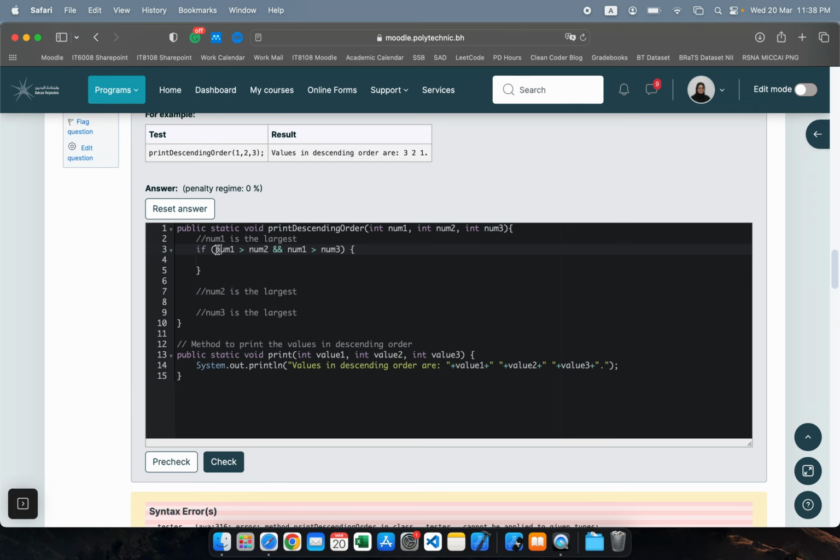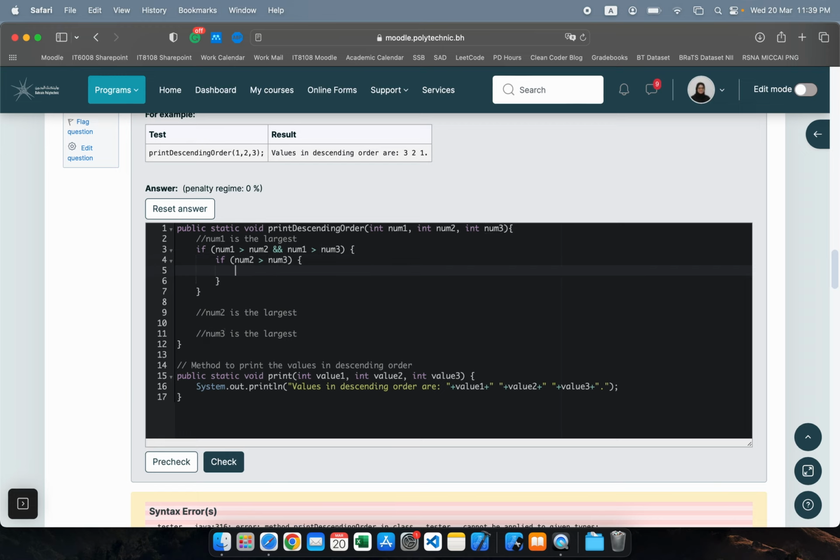Now once you assume that num1 is the largest one, the next check you need to do is between num2 and num3, because we need to find which one is the second largest. So to do that, we will write if num2 is greater than num3. If this condition gives you true, that would mean the value stored in num2 is greater than the value stored in num3.